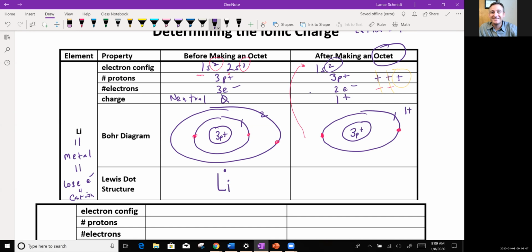All right. Now, when you draw an ion for a dot structure, you're showing that the electron has been removed. And so you leave that out. There's no dots, but you do have to show the charge. So it's going to be lithium 1 plus. And why is it 1 plus? Because it lost only 1 electron. If it loses 2 electrons, it will be 2 plus. If it loses 3 electrons, then it will be 3 plus. So on and so forth.